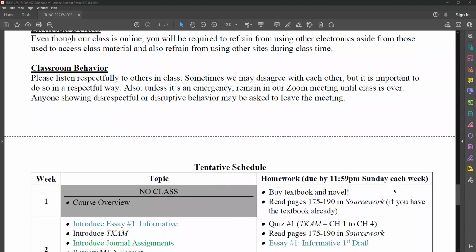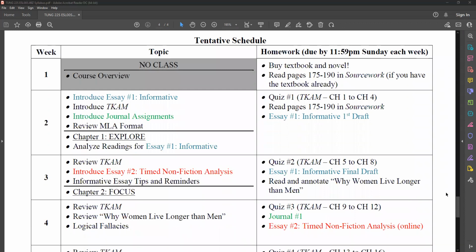All right, schedule. You'll probably have more questions on Monday, but for now, I'll show you the schedule. And you can, again, take a look at the syllabus anytime you want to refer to the schedule and see what's coming up next. I have this organized by week, and then the topic. On the right side, you can see this is homework that is due by the end of each week. So I'm talking about 11:59 p.m. of Sunday of each week. And that would be the homework deadline, due date deadline.